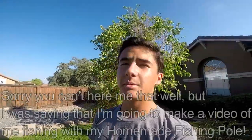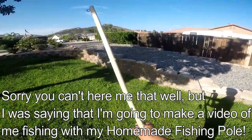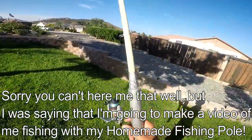And I'm probably gonna do a fishing video where I do use it and probably catch some bluegill, hopefully a bass, but that's gonna be really hard because of course there's like no mobility in this dowel since it's so stiff. So probably gonna catch some bluegill with it in some video.